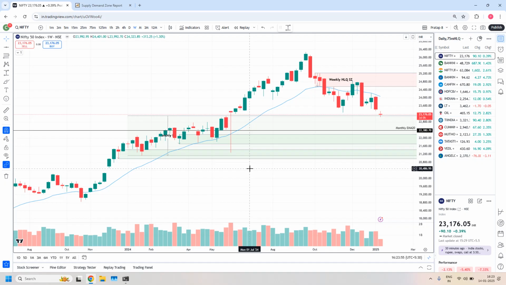How? The 5-minute zone should be inside the 15-minute zone. That 15-minute zone should be inside the 75-minute zone. That 75-minute zone should be inside the daily zone. At least 2-3 levels should be there at minimum. Of course, one level is also a fine-tuned zone. 5-minute zone inside 15 minutes, so the 5 minutes is a fine-tuned zone. But the more levels, the stronger the 5-minute order flows. That is how you should understand.